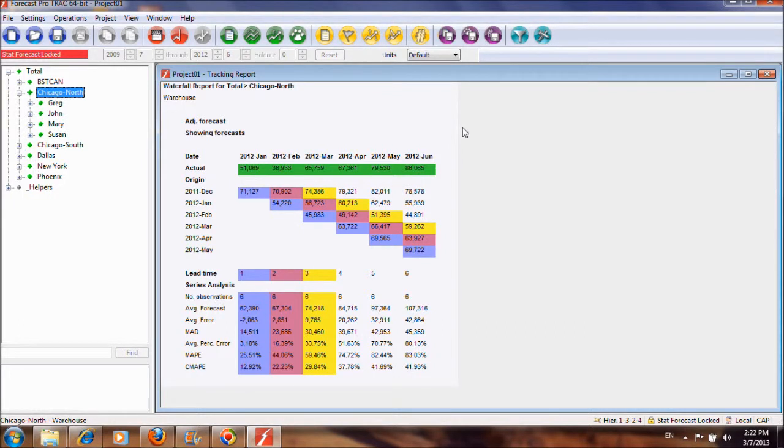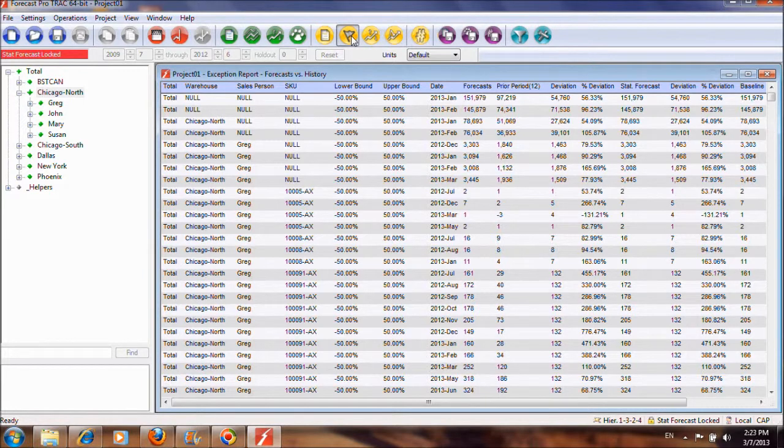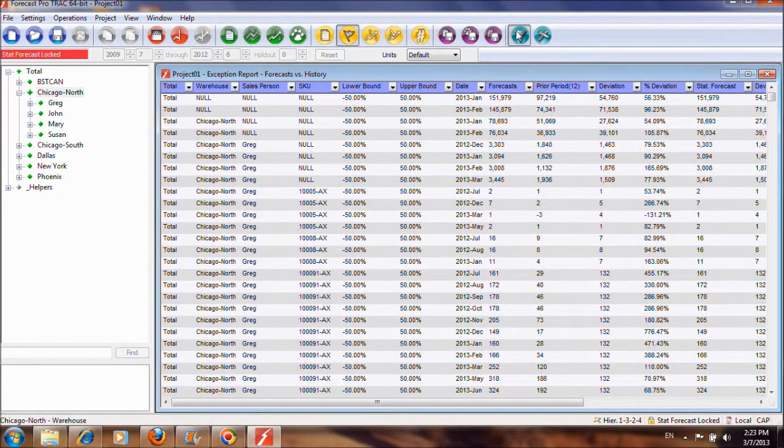We can also examine all this information in a more spreadsheet style report, which we refer to as our exception reports. And these really serve two purposes. First, I can compare information for many different items at once, all in the same view. And since I can filter and sort these reports, just like Excel, I can segment this really however I want to. In addition, because I'm listing many items at once, I can set exceptions or thresholds to basically filter and sort reports automatically for me.